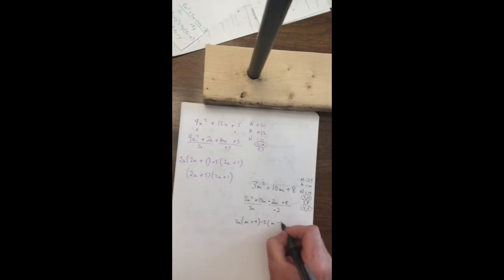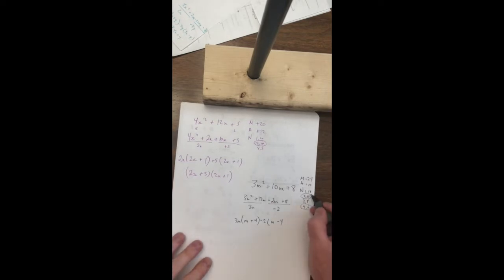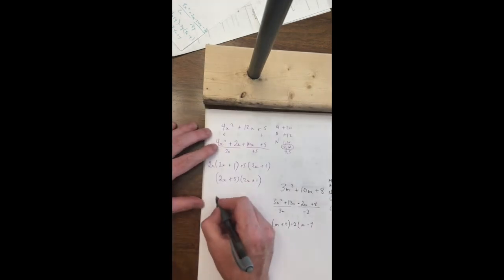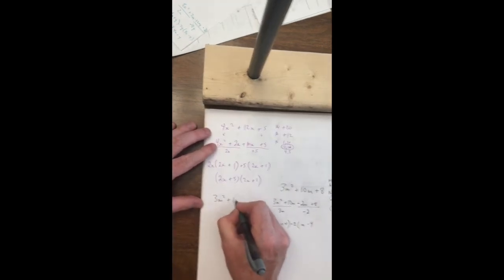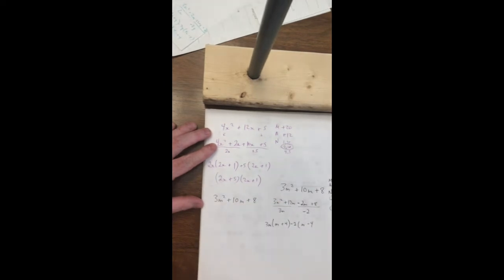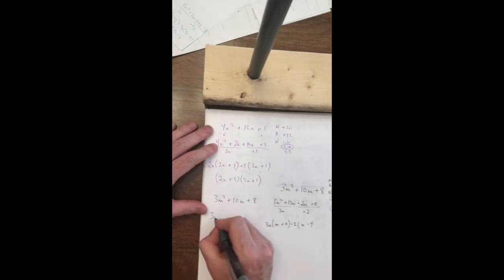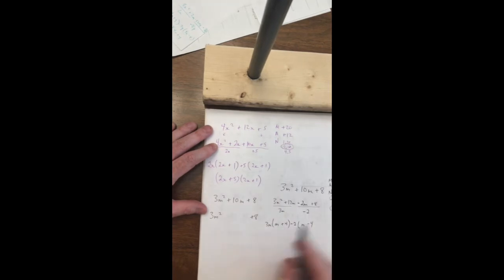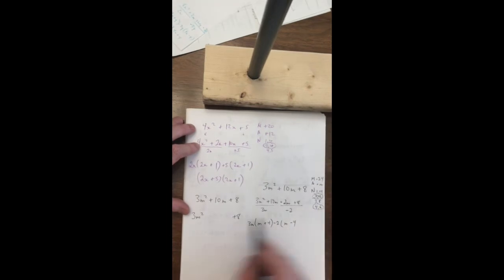This isn't working. So what that tells us is even though these appear to work, they don't work. So let's try 4 and 6. So 3m squared plus 8. Once again, 6 is divisible by 3. So I'm going to put my 6m here and my 4m here. And 6 plus 4 is 10.